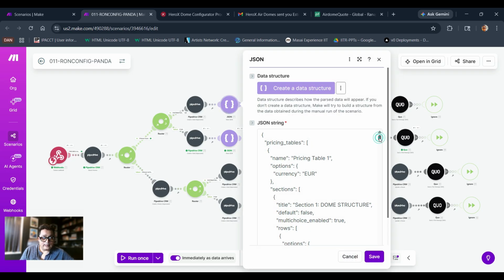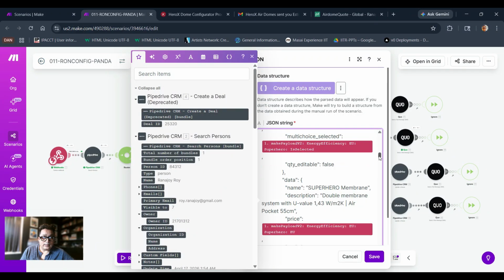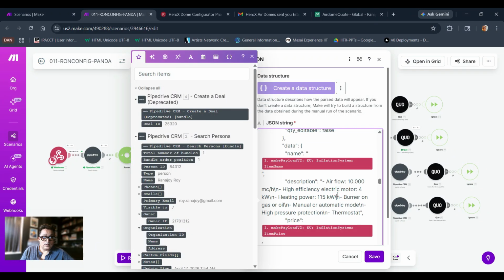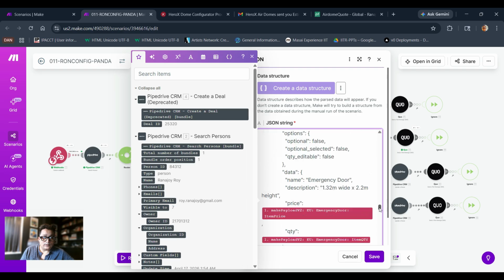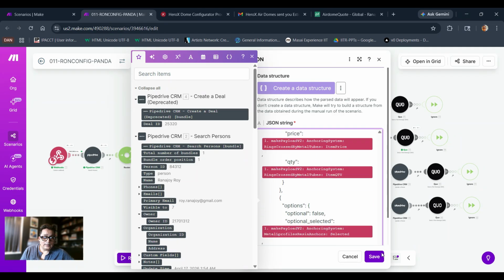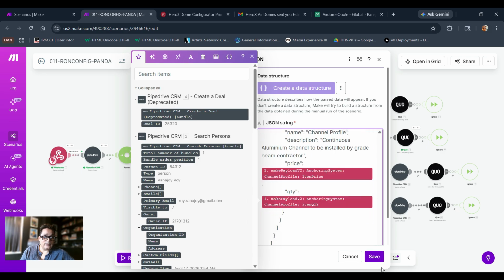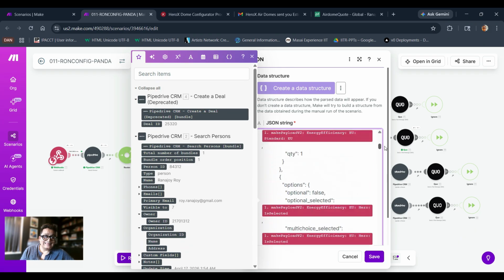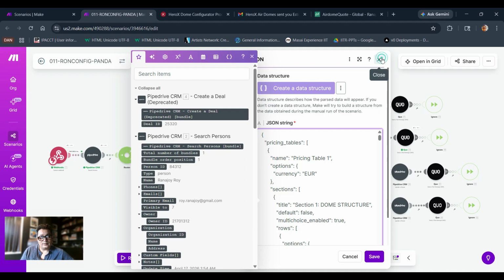And the entire thing has been coded by me. As you can see, this is a specific code in JSON format that runs inside our Make, that enables us to create this PandaDoc exactly as we need it.